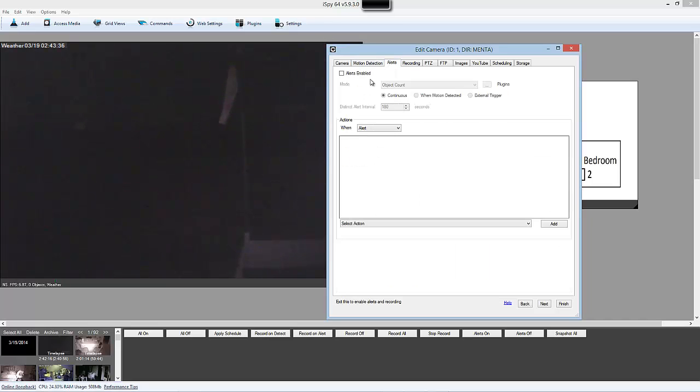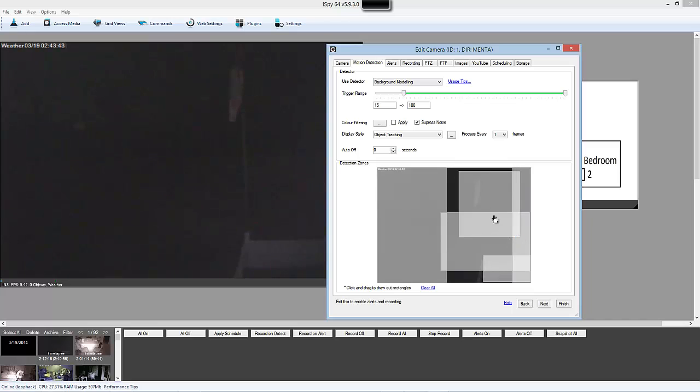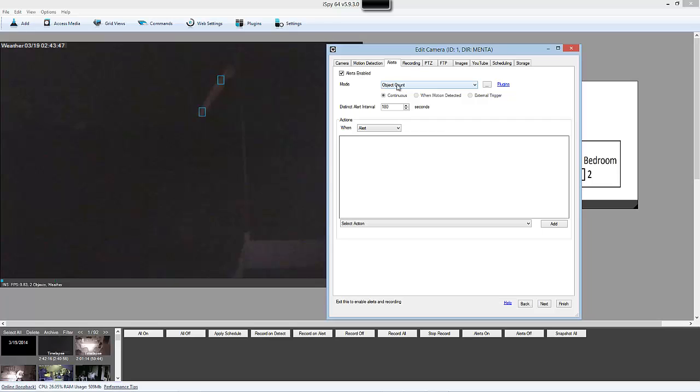Now, for the alerts, as you may guess, it just triggers an alert. Let's see if we can get it to trigger one. What's supposed to happen here sometimes works and sometimes doesn't on this particular camera, for how I have it set up.